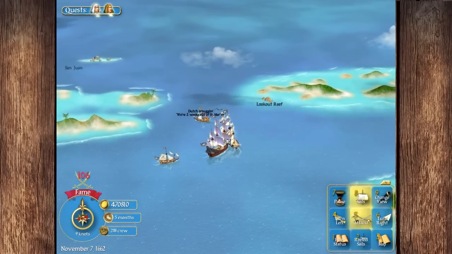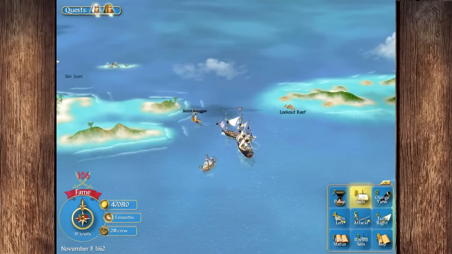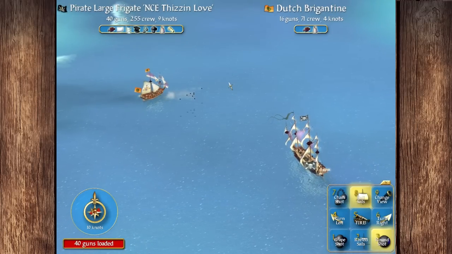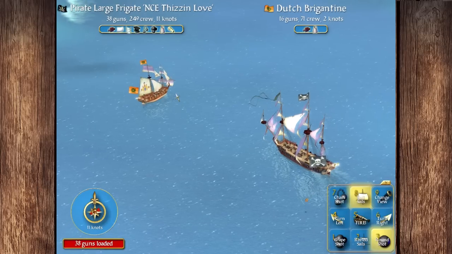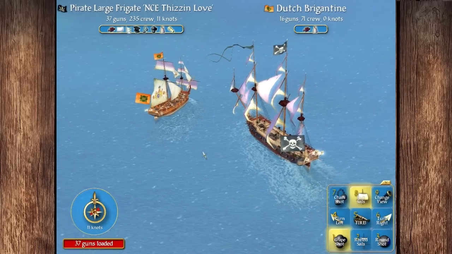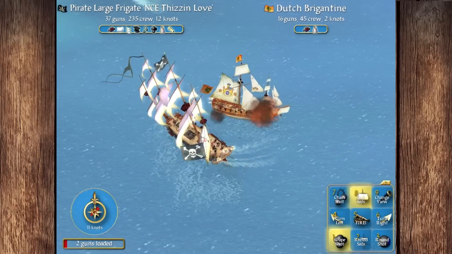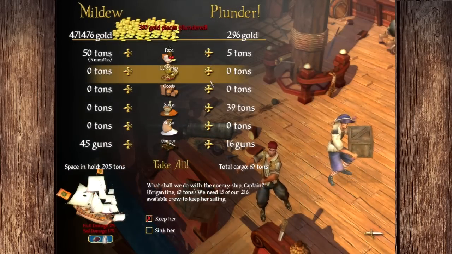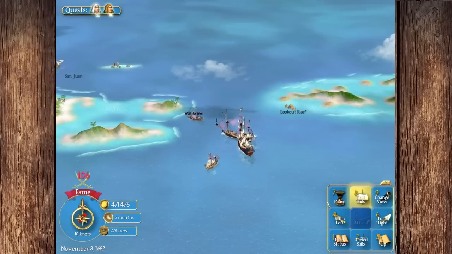I mean, I suppose we could take over a port, but I'd rather save that for... where's the wind at right now? I was going to say, I can't guarantee that I can run him down with the wind where it is. We ate a cannonball right there, but that shouldn't matter. Doing infrequent repairs here. There we go. Fill him up with shot, and then we'll go to board. Oh, good. He decided just to surrender. That works out exactly the way I wanted it to.